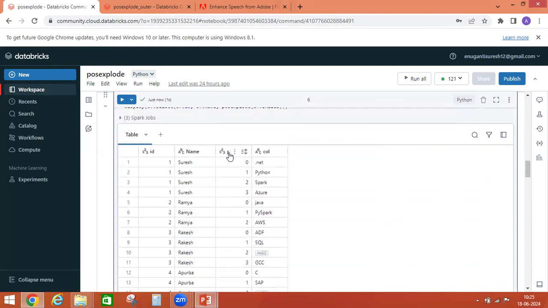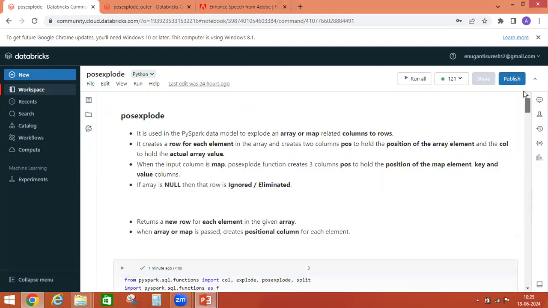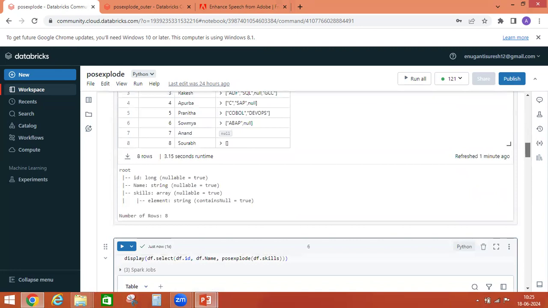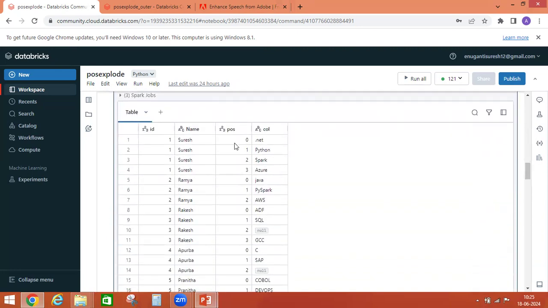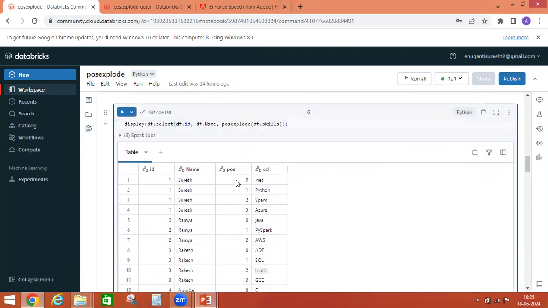See, it generated two additional columns as per our initial understanding, position and col. Position is showing each element's index: 0, 1, 2, 3, and the elements Python, Spark, Azure.